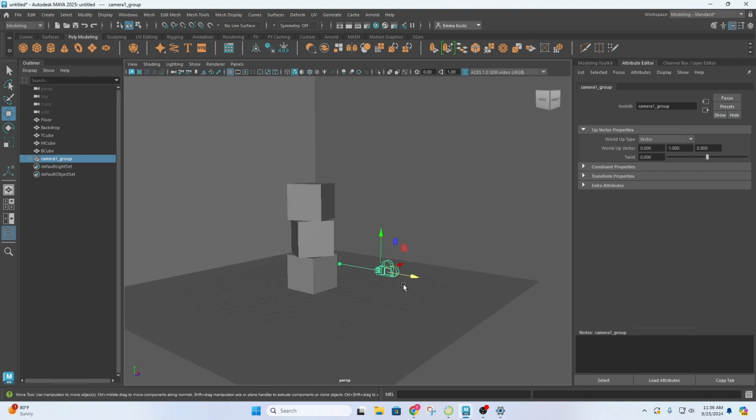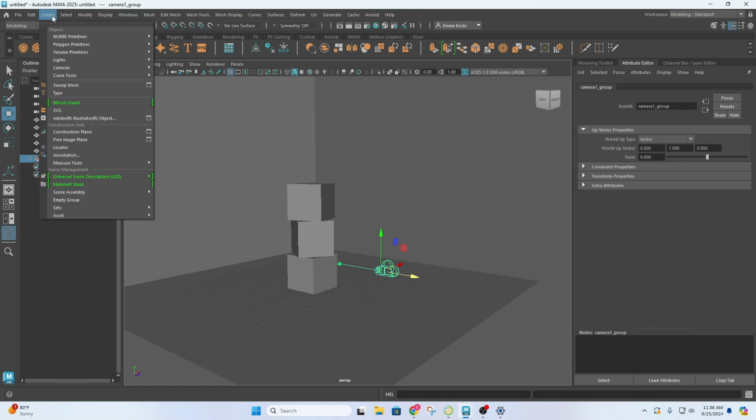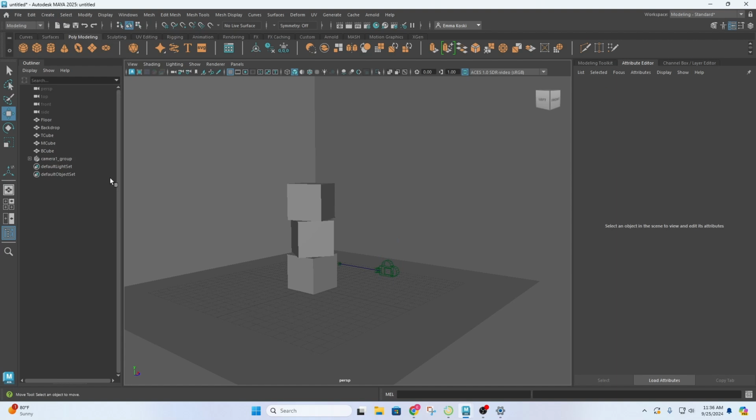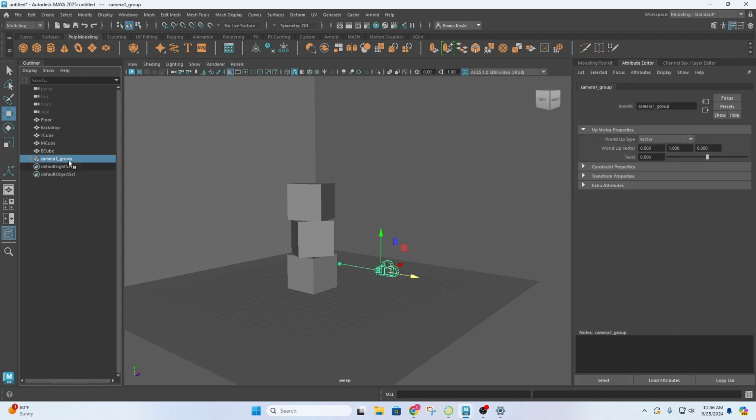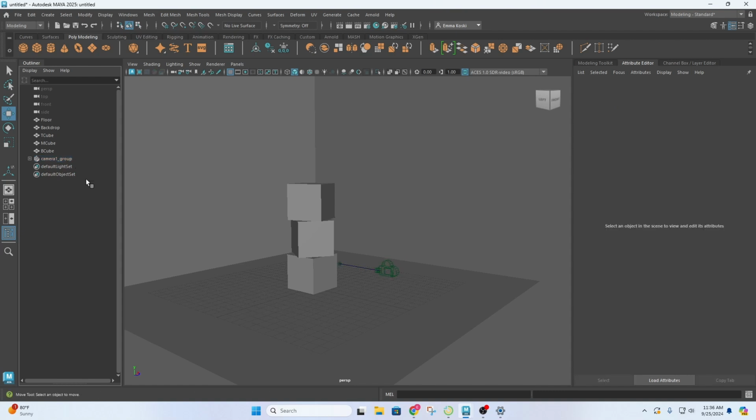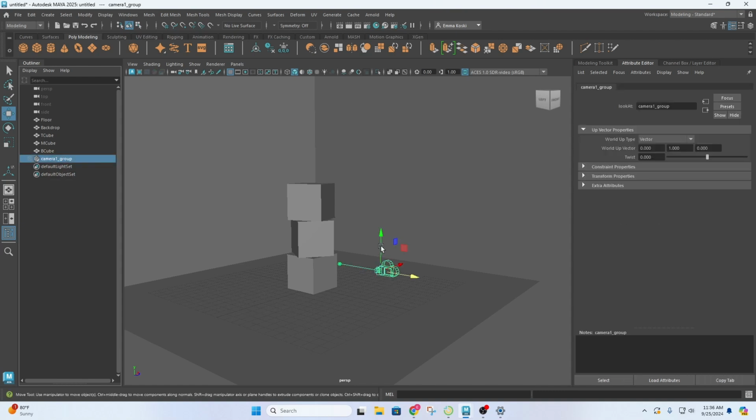Again, to create a camera, if you guys missed that step, I went up here to create. At the top of my scene, create. I went down to cameras and I clicked on camera and aim. Camera and aim. Click on that. It'll come into your scene and you probably won't see it at first, but you'll see it in your outliner as this camera 1 group. And then you can use the move tools after you click on the entire group to move it up out of your floor and out of your cubes, yeah? That way you can see it in your scene.